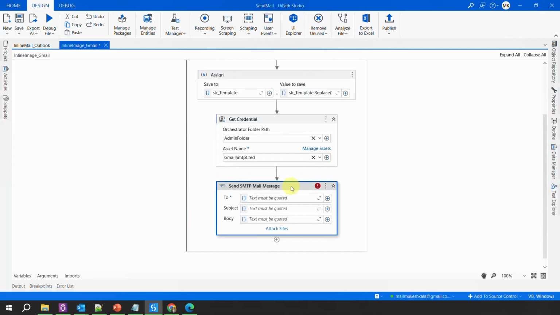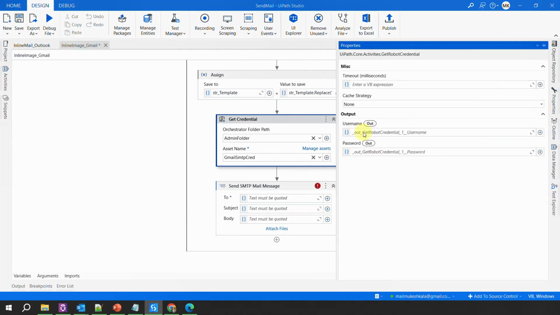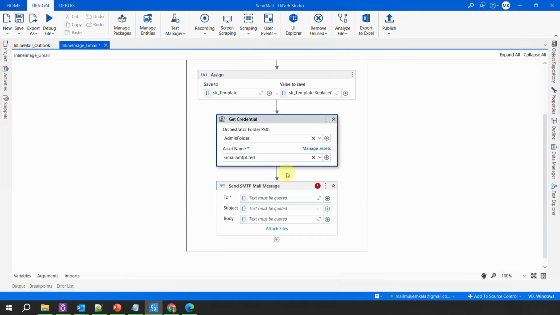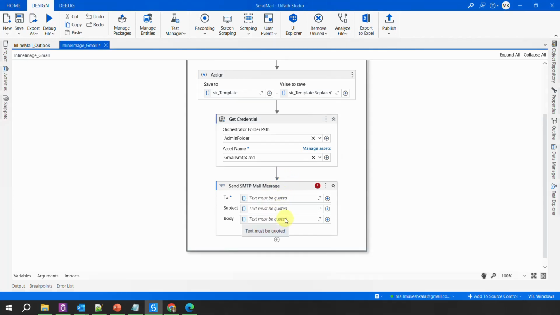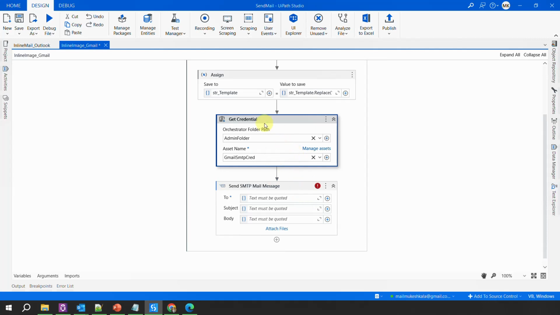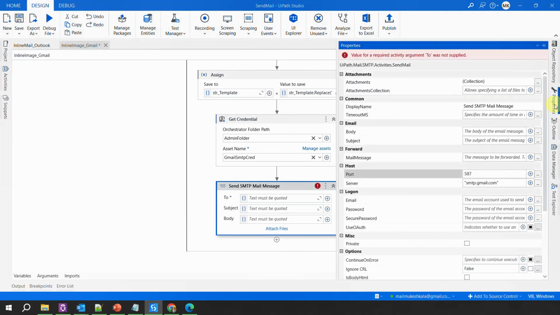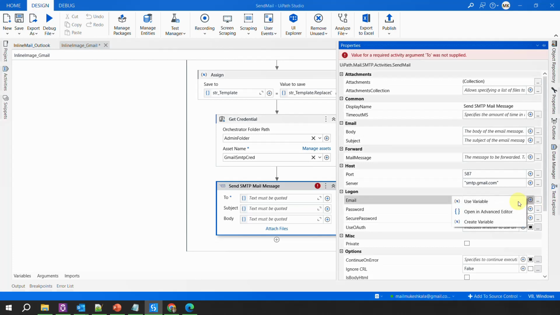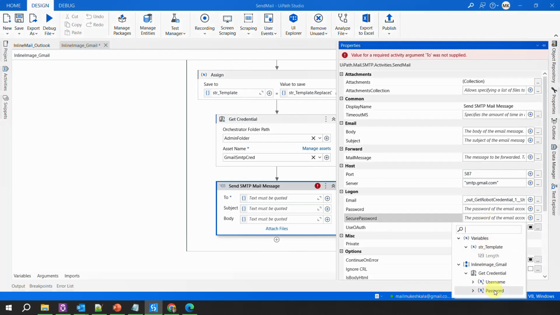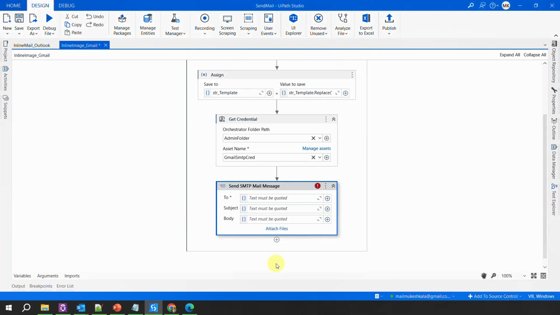Okay, a feature of the latest UiPath edition I'm going to show you. When you go to get credential, it is already storing this in these variables, so you don't need to create variables. UiPath will automatically create it. So whenever you have to use such a thing, you go to orchestrator and get your credential, which is your actual Gmail user ID and the password. Just click on this plus button, use the variable from the get credential username, and in the password use the variable password. So you save a lot of time in creating variables and all.